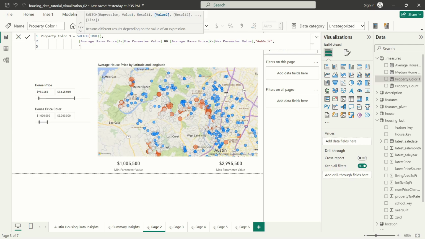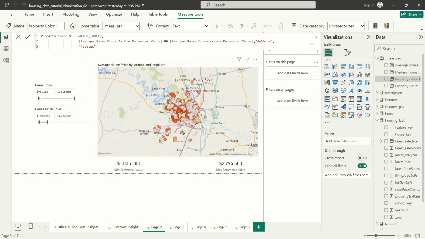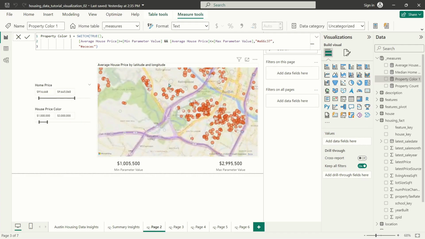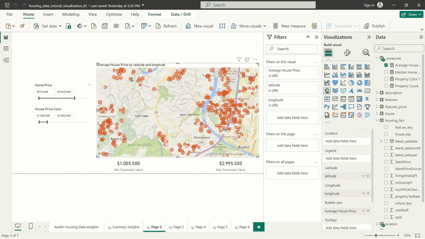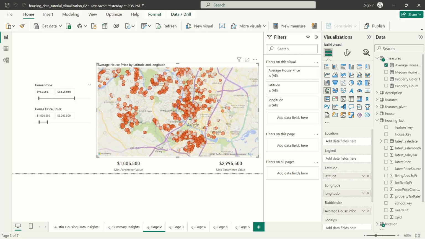And if not, let's just color those a very, very light gray color. So now I'm flipping this around. Now I'm only looking at houses that are between 1 million and $3 million. So I only have two colors, gray and orange.